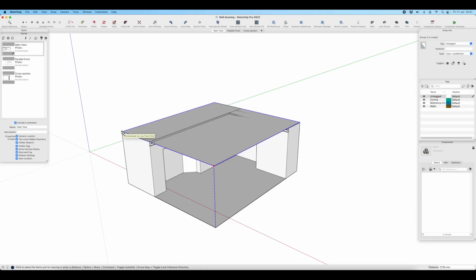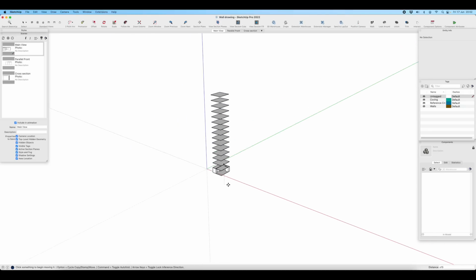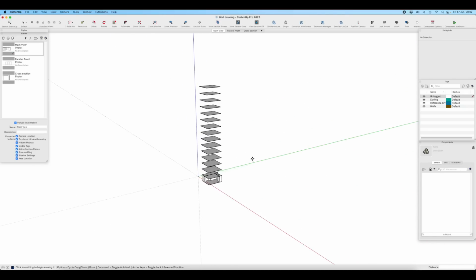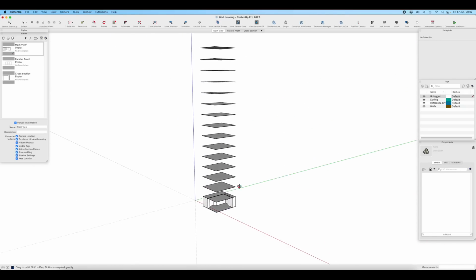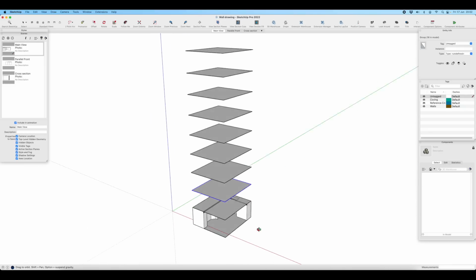But the thing I learnt the other day is if I click now, then press times and then a number, say 15, and then enter, it will actually do that command 15 times for me. That is really handy when you're drawing out a lot of glazing bars or studs or something like that for a project.